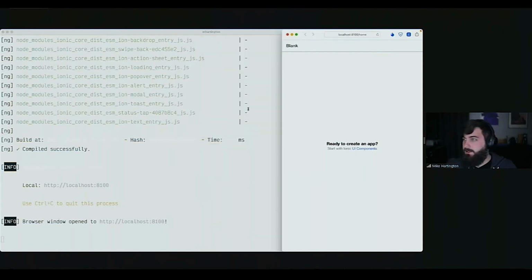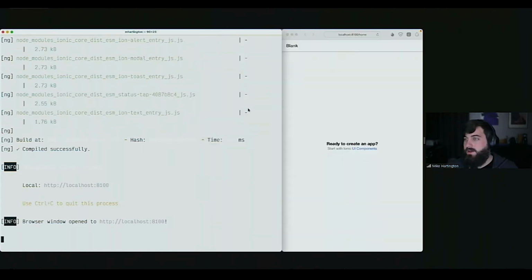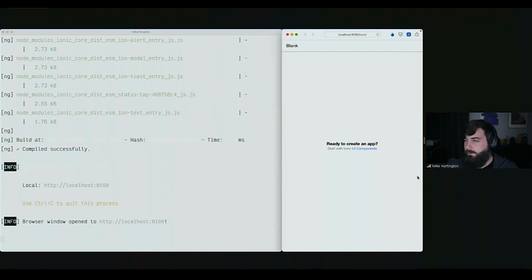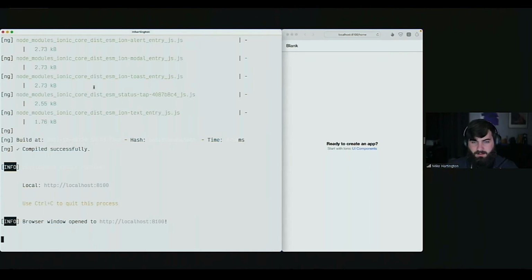And let's just do a quick window management game. I'm going to move this real quick. There we go. So we have our dev server here. Here we have just a, ready to create an app. We have a link to our documentation, and then this UI over here. So let's look at the code real quick for that.